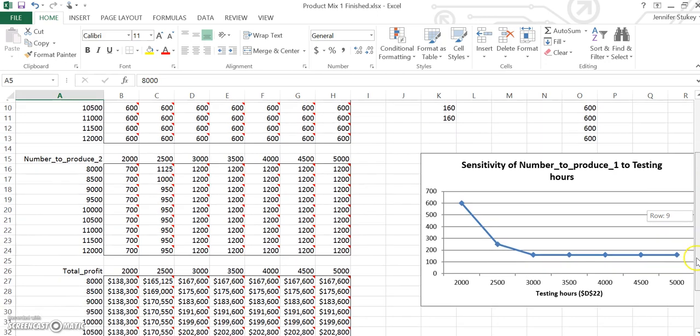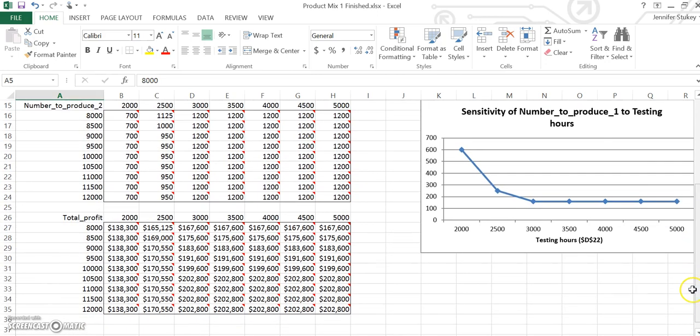Okay. We should also see a point in here. We can't make more than 2,800 in profit, no matter how many assembling and testing hours that we add. So we certainly wouldn't want to have 5,000 and 10 and 12,000 given this model because we would pay for hours that we didn't end up using.